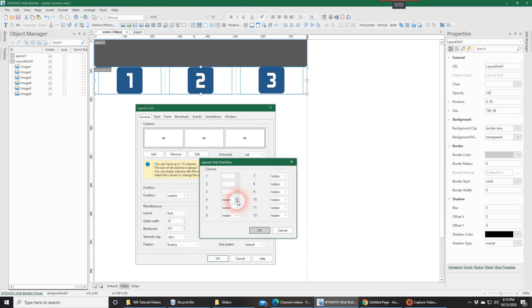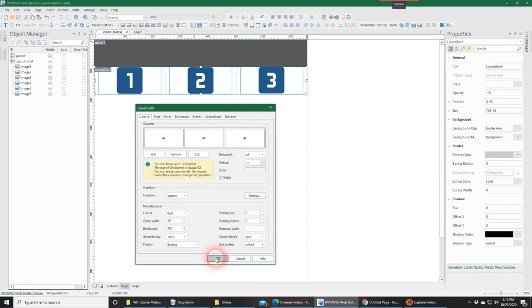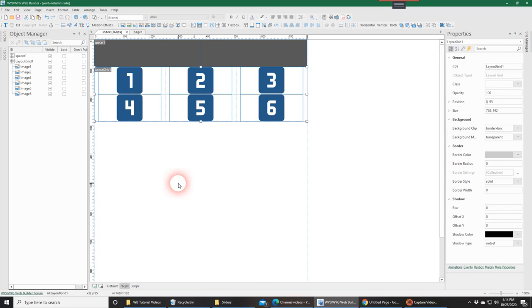However, the numbers 4, 5, and 6 are hidden, so we want to make them visible. If you click on the box, you have an option of how wide to make that grid. Well, I want it just like the first row. I want them 4, 4, and 4. So I'm going to assign that one 4, number 5 a 4, and then the last one 4. Remember, these need to add up to 12 if you want to equally distribute them. So if I hit OK and then hit OK again, you can see that it forms a second row with 4, 5, and 6 in it.